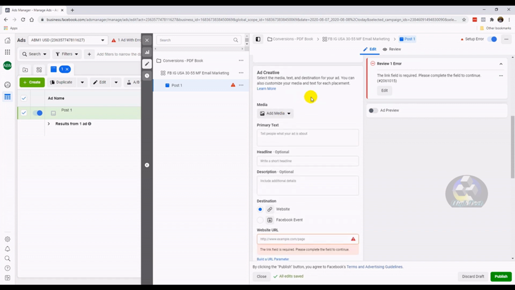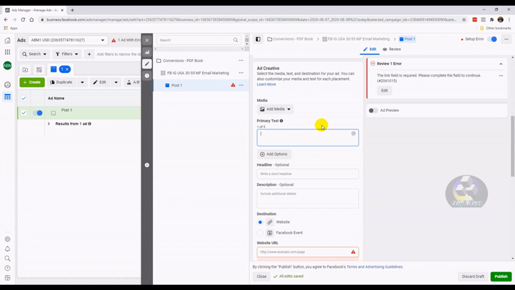Now at this point, if you've already done your previous exercise, you already have your ad copy on standby, because what you're going to do is just copy and paste it over here. I don't encourage people to write manually into the primary text, because you will find that the Facebook Ads Manager will load rather slow somehow. When you make changes, when you delete, when you backspace and type again, it gets a little bit slow. So this is why I would recommend that you type everything that you need in a notepad or a word pad, and copy and paste the contents in. But let's not get too ahead of ourselves.